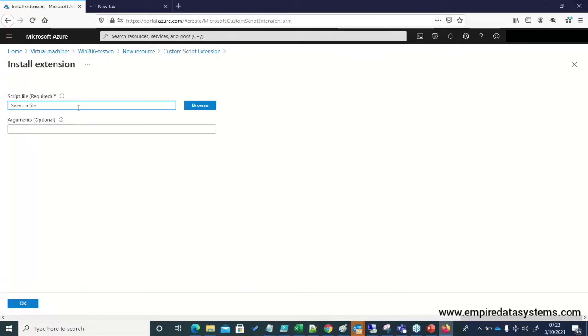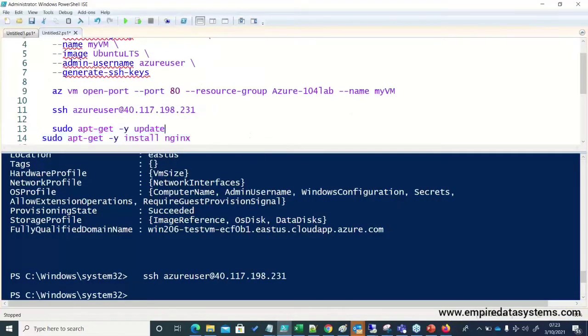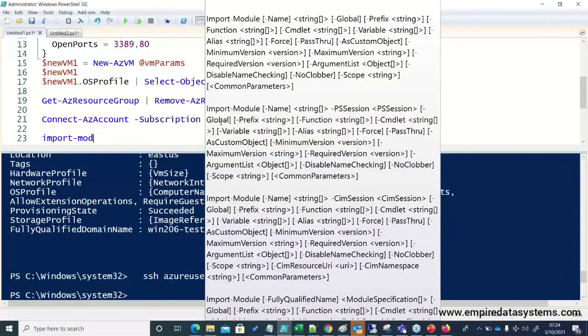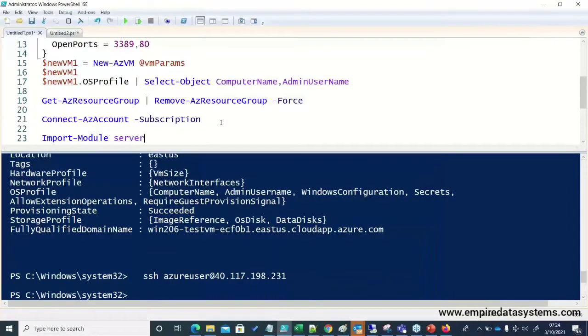Now, a script file is required. If you recall, there's a PowerShell command to install your IIS: Import-Module ServerManager, sorry, Install-WindowsFeature, feature name Web-Server.